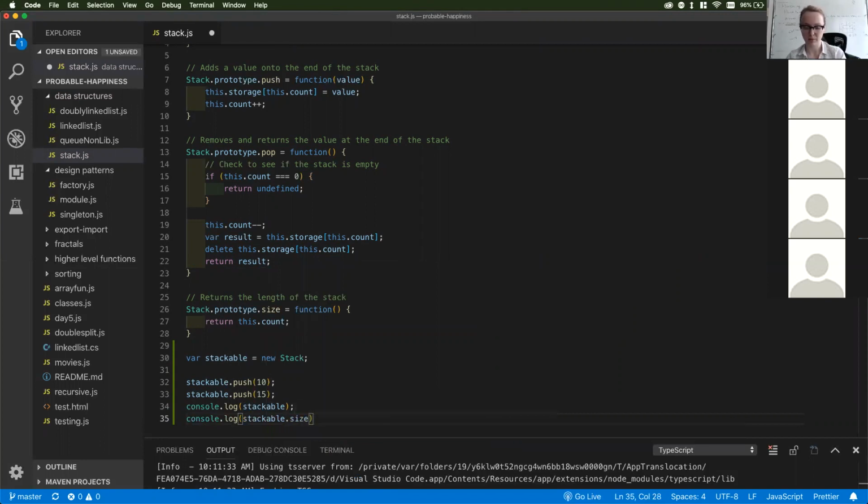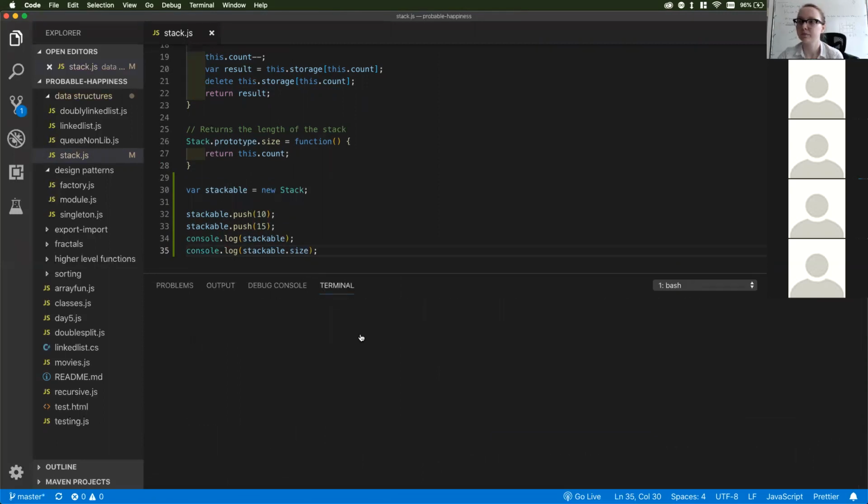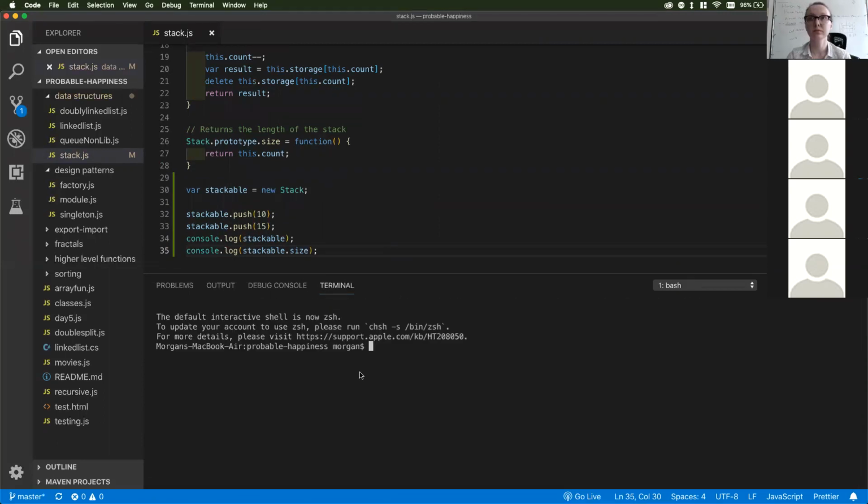It might need that prototype thing, but I don't think so. Let's take a look. Oh, look at that. Okay, and then it says stackable size is a function.